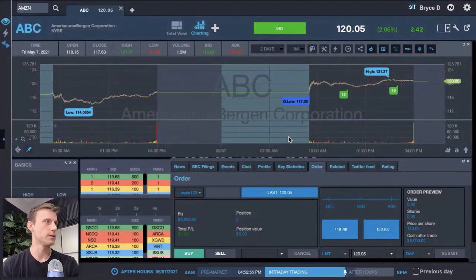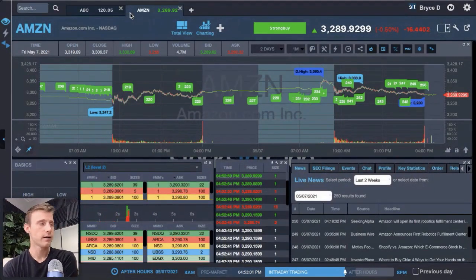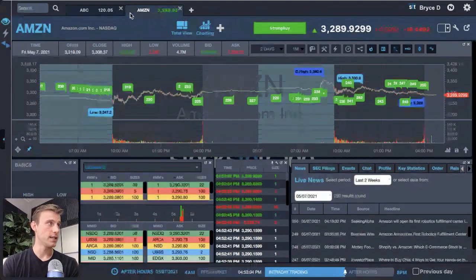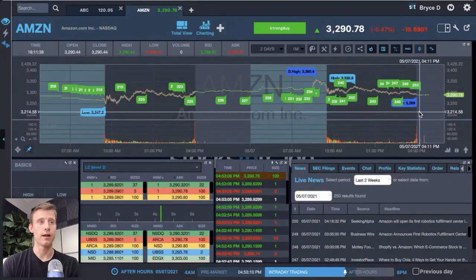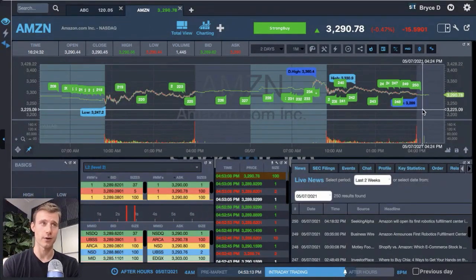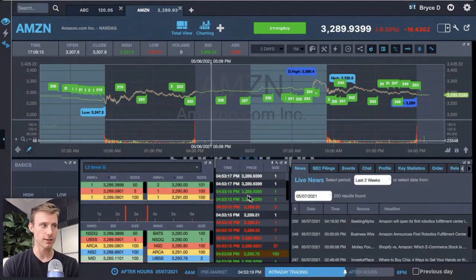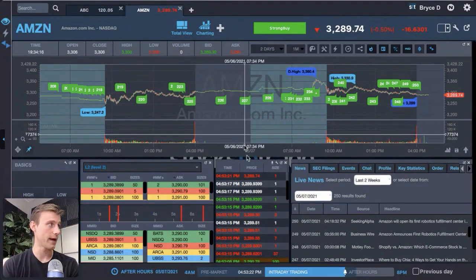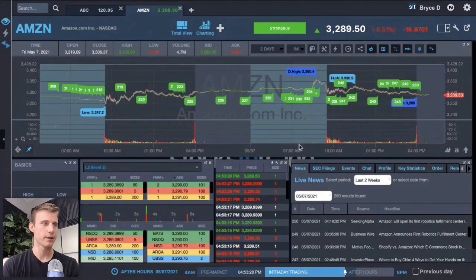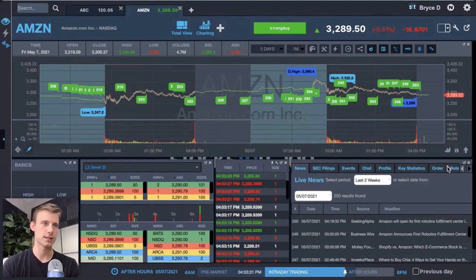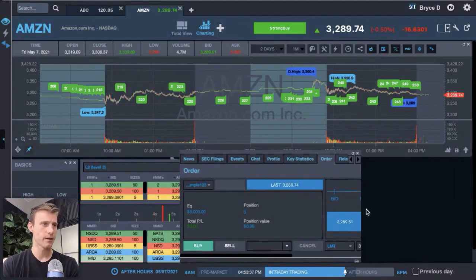Here's a little pointer for you new traders. If it's a listed stock, meaning it's not an OTC, over-the-counter stock, it allows after-hours trading. Now, if it's an OTC stock, it actually doesn't allow after-hours trading. So I'm not going to pull up any OTCs right now because nothing's trading. You can see there are some trades going on right now with Amazon, and that's because this is a listed stock, so it does allow trading after hours where OTCs wouldn't. So that's just a pointer on why I'm using this stock versus another one.